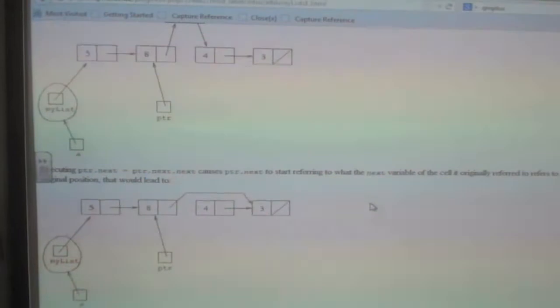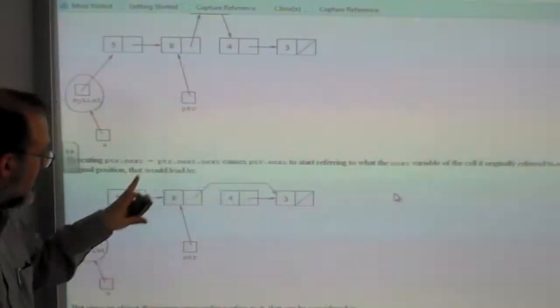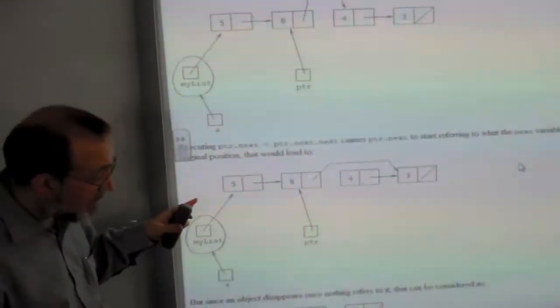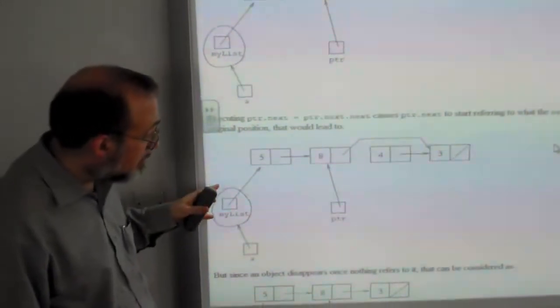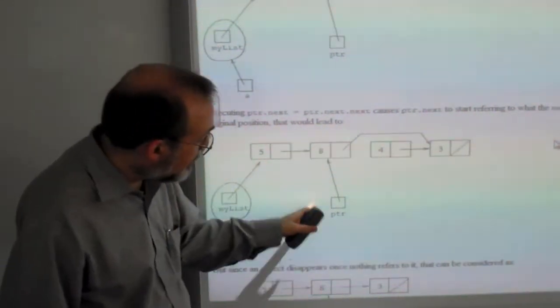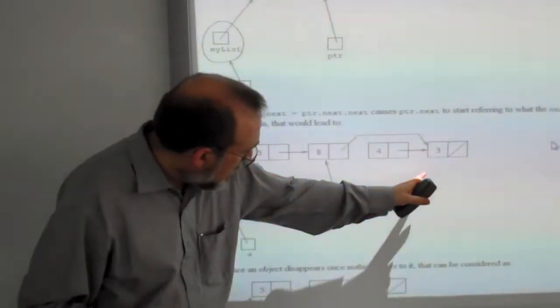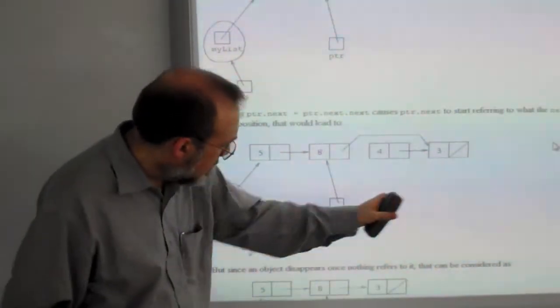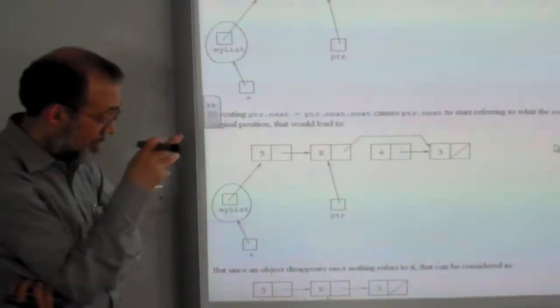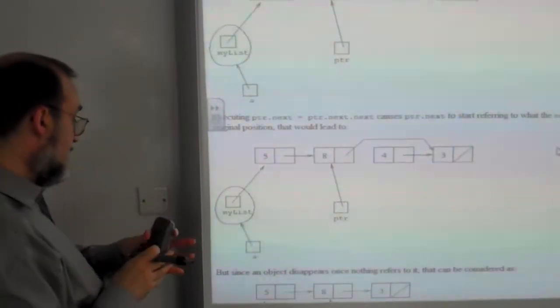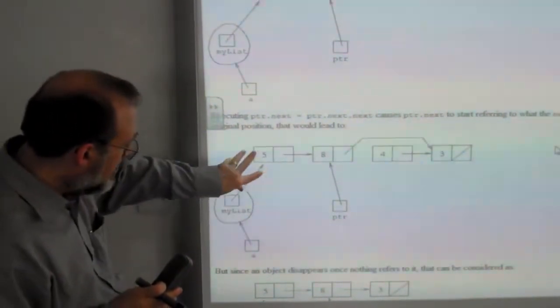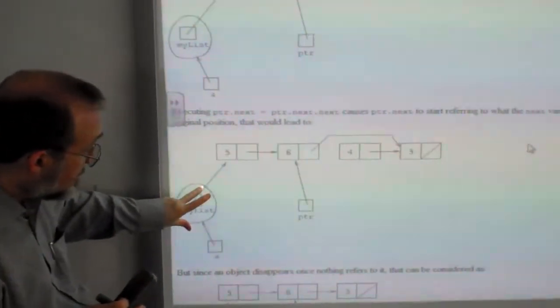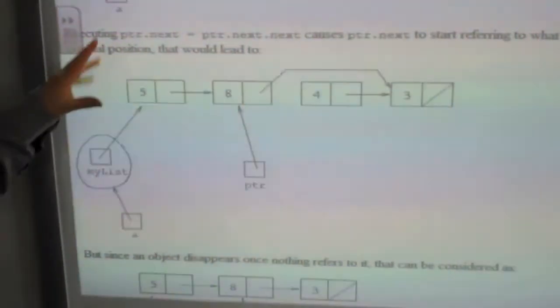Pointer next is pointer next removes a cell. So we need to do this inside the array object. This is how we remove a cell. We need to have a pointer to the previous cell, and we cut out the link. Okay. Now, the only thing we need to be aware of, if it's the first one that we're removing, we need special code to deal with that because we don't have a cell before it.